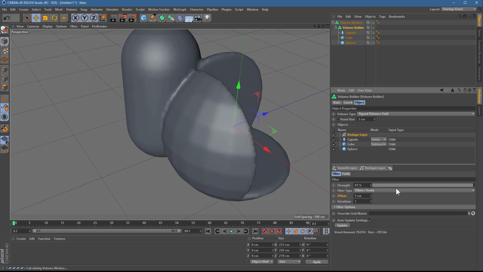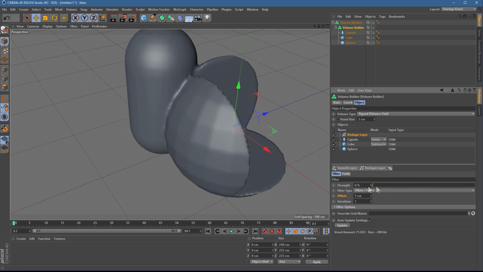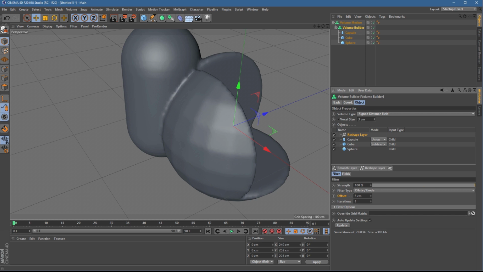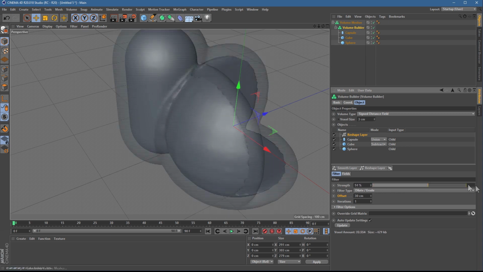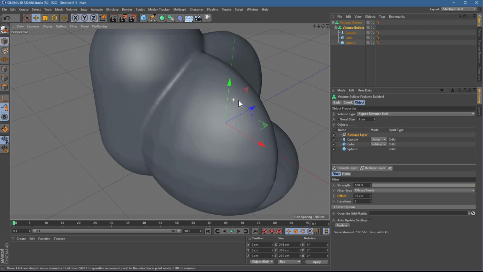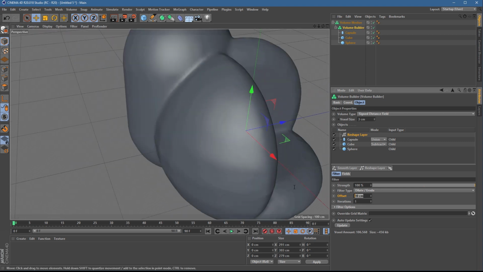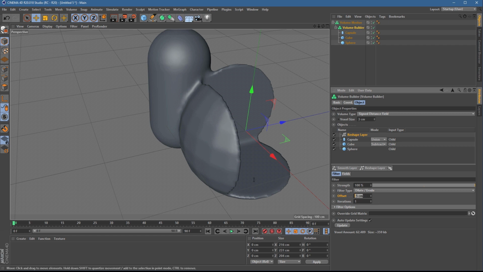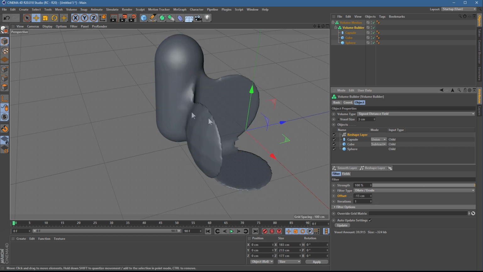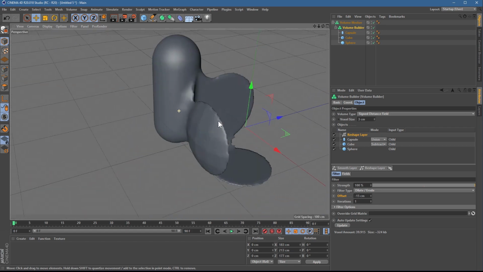So if you just want to expand or contract your object, either because it's going to make a better model or because you want to do this as an animation, then by all means go for it. Just set the maximum distance you would like it to expand or shrink. So I could say let's expand 30 centimeters. And we've now got this much stronger, much beefier expansion of the object. Or hey, you can actually go the other way. If I set this down at 0, so this is the original shape we had, there's nothing to stop you from saying, hey, -5, let's shrink this thing down. -15, let's go even further. So you can erode this away and shrink it down so there's less of it there.